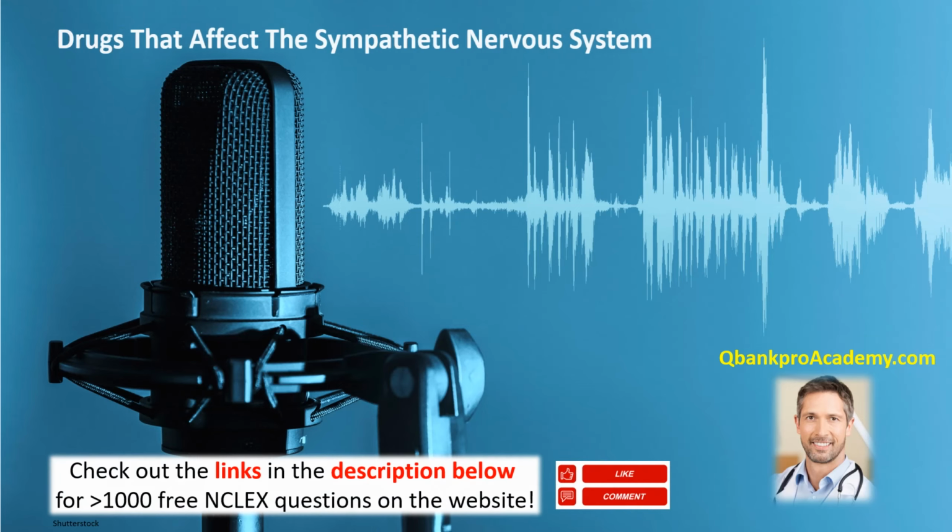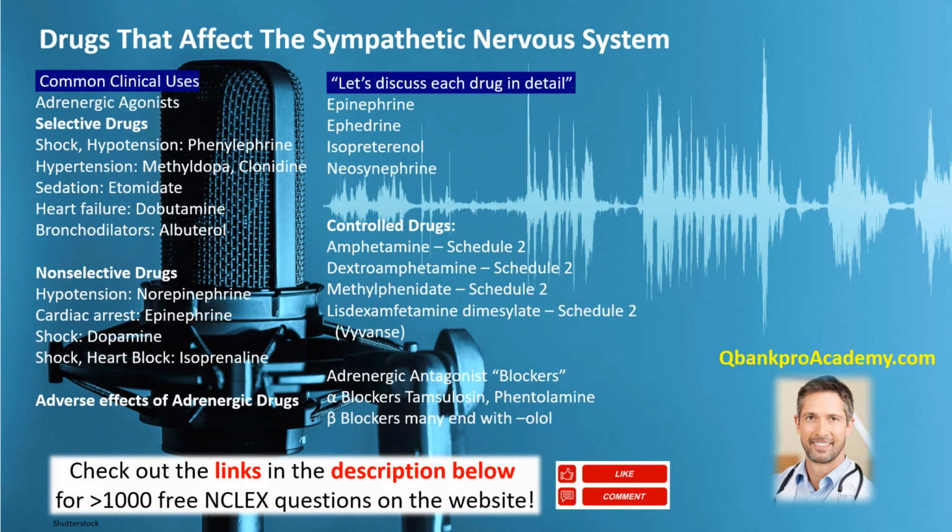Recall in Lesson 2 that we talked about selectivity of drugs. Examples of alpha-1 receptor agonists with selective activity include phenylephrine. Phenylephrine is an FDA-approved drug that can be used as a decongestant, and it is also used as a vasopressor. It has utility in hypotension, shock, including septic shock.